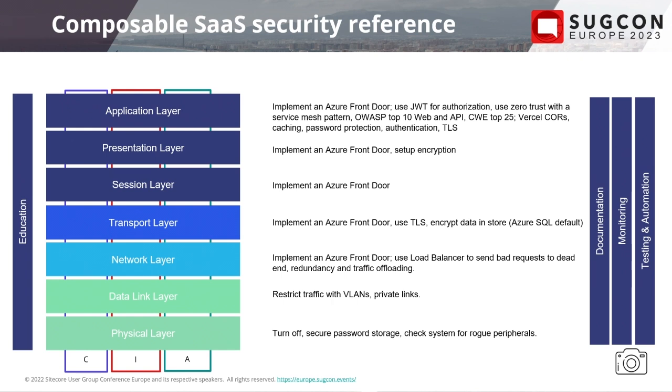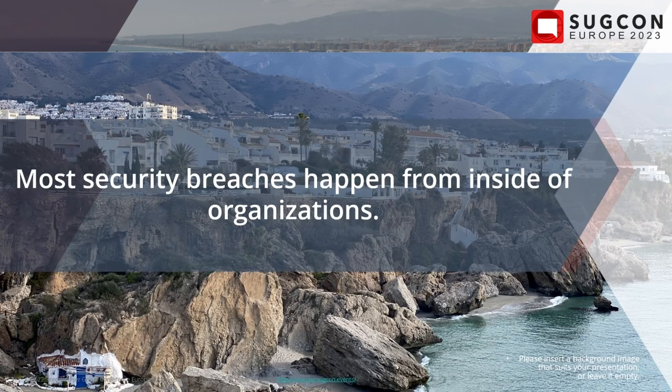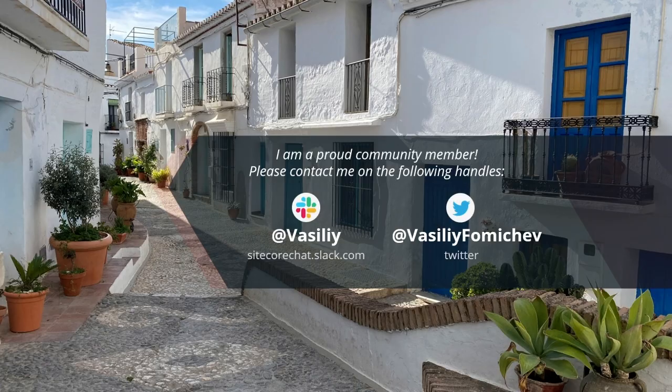So hopefully there were a few things you learned and can take with you now and start changing the way you work, the team dynamics, the way you build applications. And with all that said, there's one more thing I want to mention, and it's this. Most security breaches happen from within organizations. So on that note, thank you very much for your time.